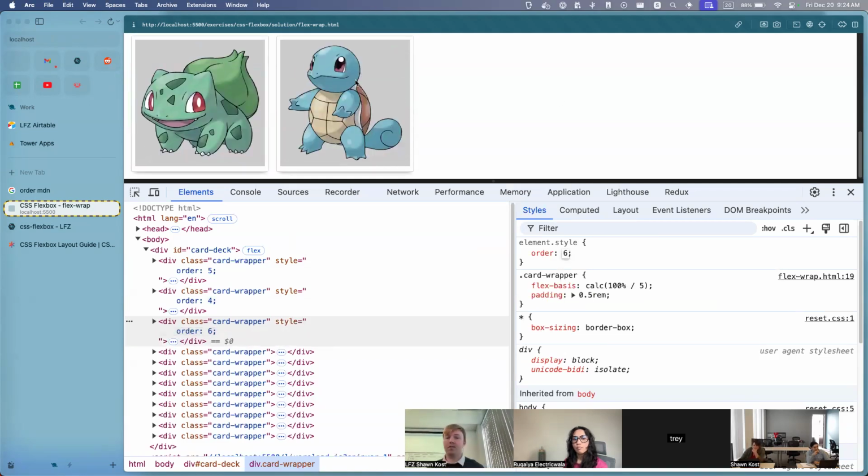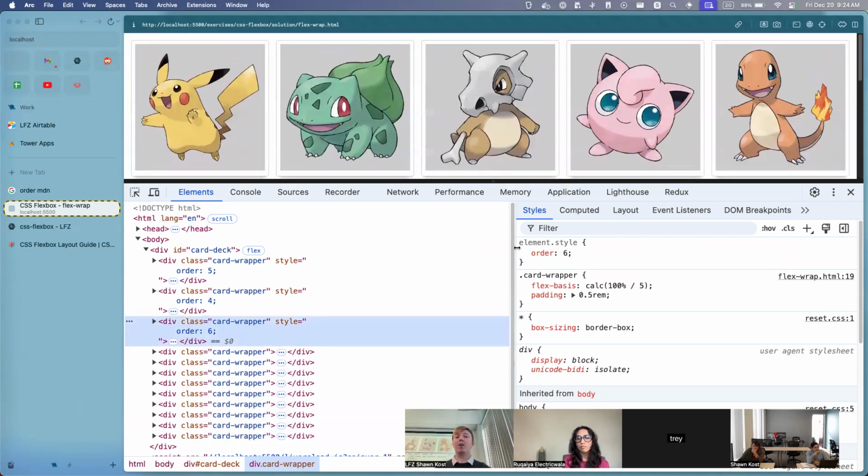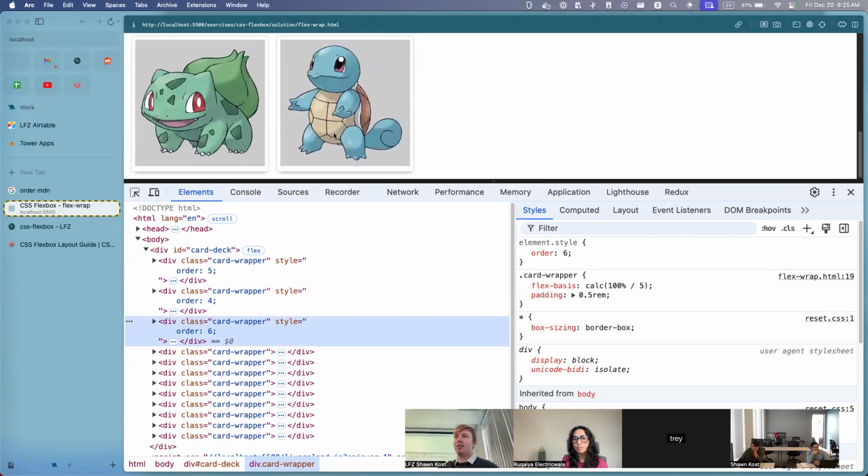I think this is the third card or the card wrapper? Yes, this is the third. If I didn't give them an order, this should be the third one appearing right now. But because I gave this an order and it currently has the highest number out of all of these, that's why it's appearing last. Does this depend on the number of columns? No, it depends on the number of orders. Well, both. Based off of the number of columns, it'll appear last, but it'll only appear wherever you tell it to based off of whatever order you give it.